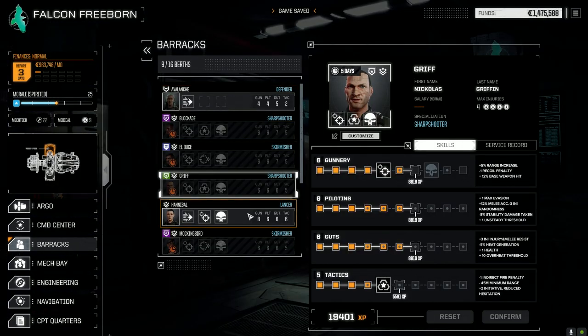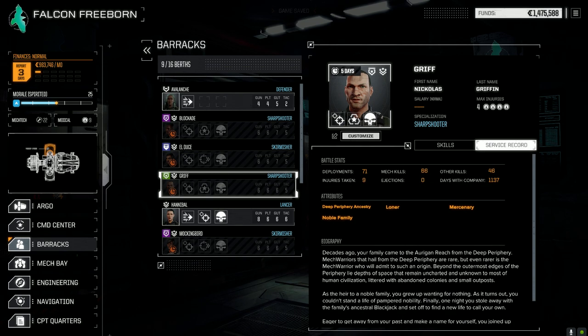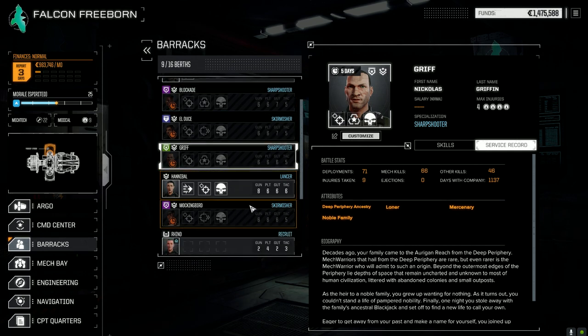So we're going to start off with Griff. Actually, we can't spend the experience, but we will have a look at the service record here. So, Griff, deployment 71, 66 kills. Okay, 46. What does other kills mean? Like, I guess turrets and stuff. Oh, that's mech kills, so this would be vehicles. So, total of 112. Alright, 9 injuries taken. We took that really bad one, which put us out for a while, which is going to lower our deployments and stuff, but... Okay, so that's Griff. We'll do Mockingbird last.